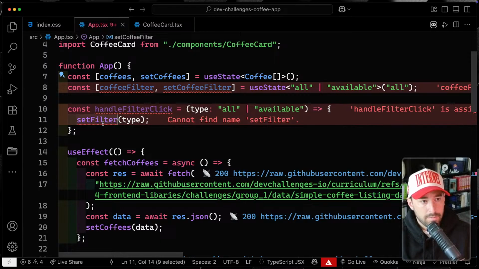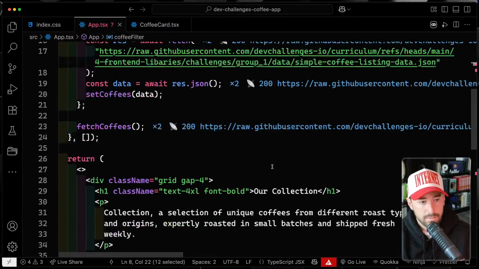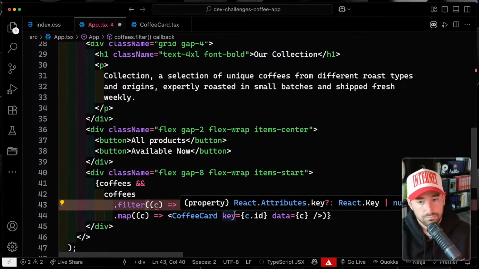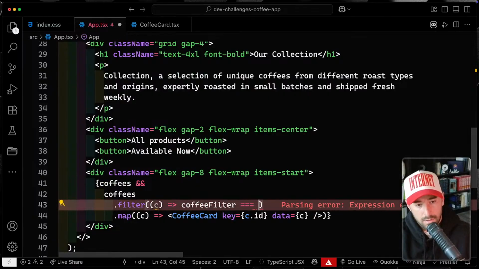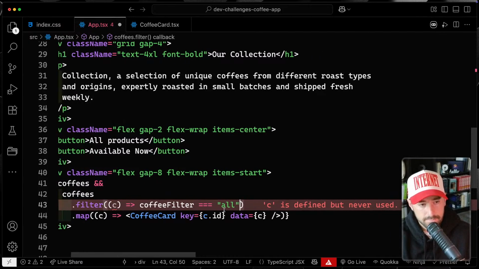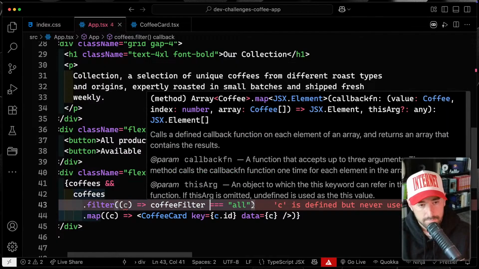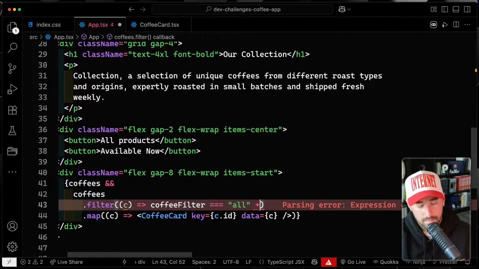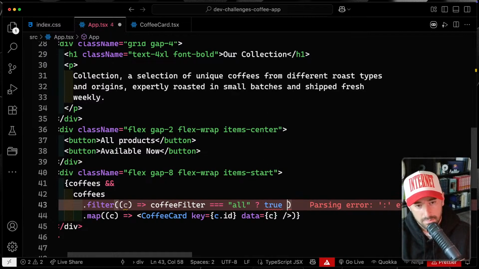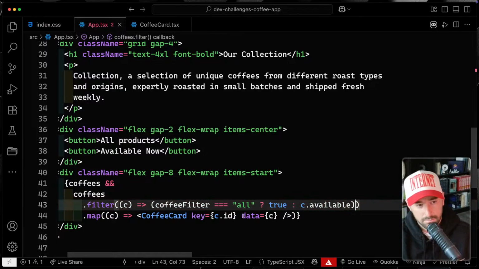We'll use this down this way. If it equals all, then just true. I think that should work. Otherwise, it'll be available. So we'll just say if c dot available. I think that should work.